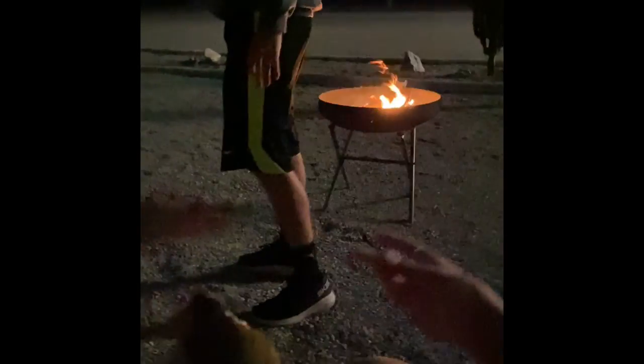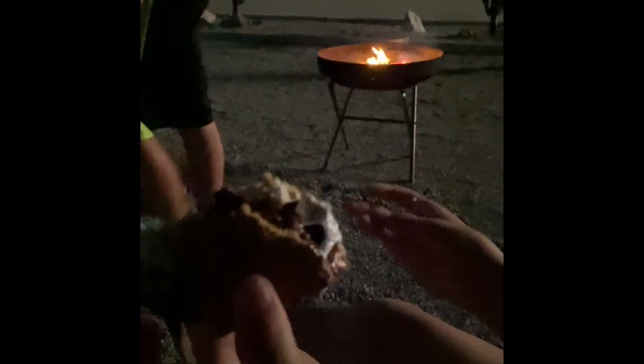Cooking. What are you eating? Marshmallows. What's it called? A sandwich of marshmallows mixed in cookie dough. It's called s'mores. S'mores. Oh. S'mores, baby.